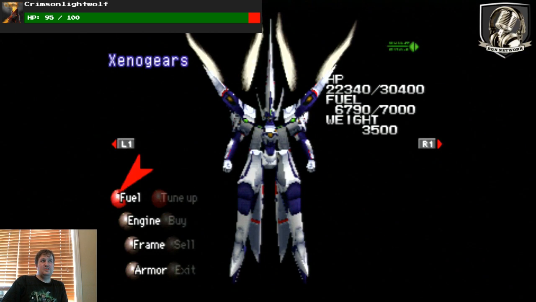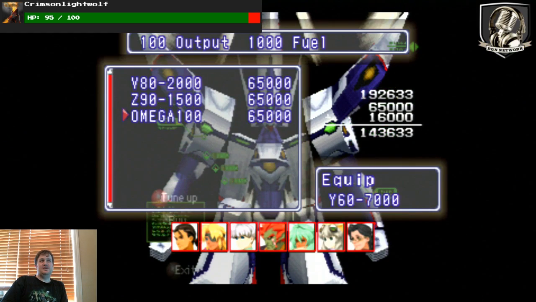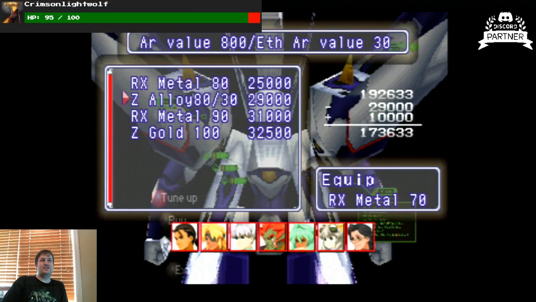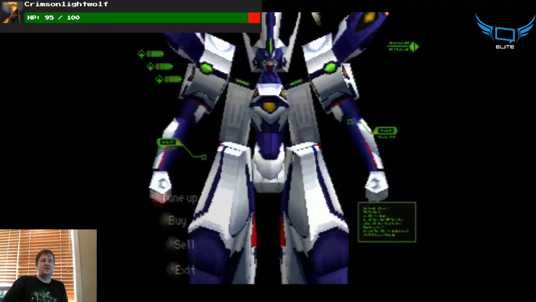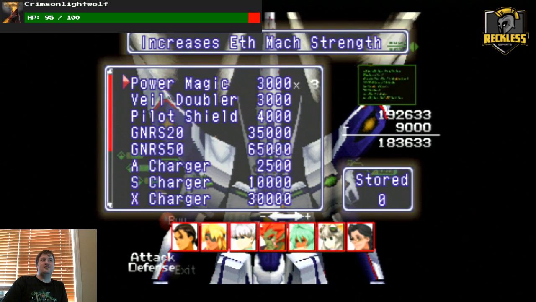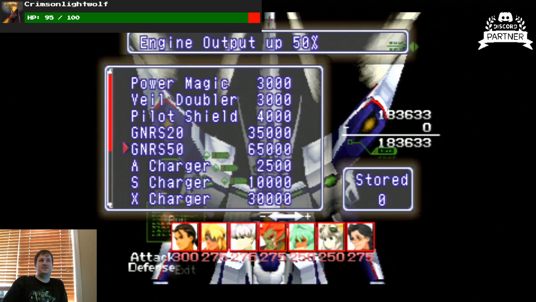This is also where you can get the ultimate, I say in air quotes, engines. As you can see, they got the max output, but only 1,000 fuel. Yeah, he's also got the best armor available, which is usually the 80/30s. And another upgrade for Steer and Seepson's frame. He does sell power magics, nice. Oh yeah, he also sells the GNR S50.